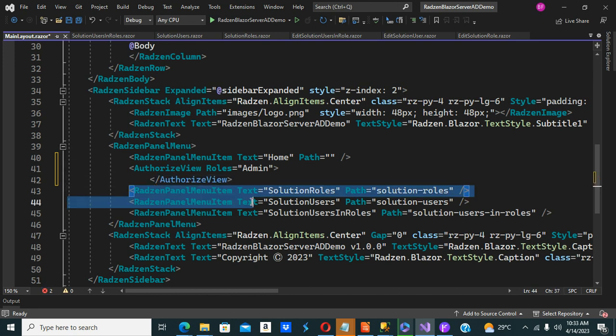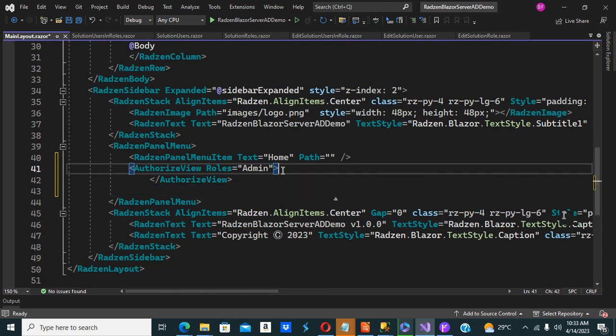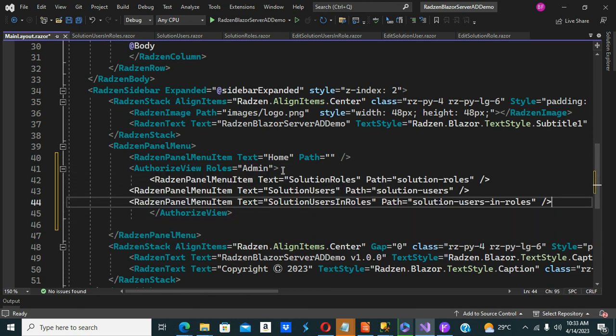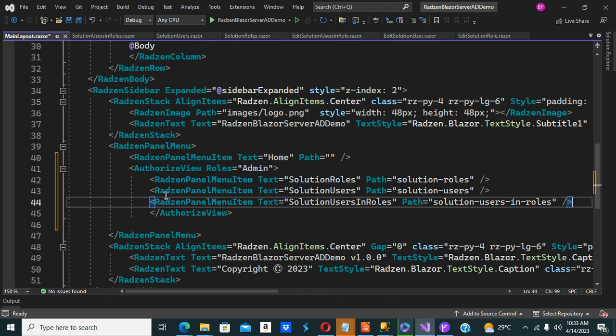All the links that I want only admin users to access, I'm going to put them inside this AuthorizeView tag. And that is that. Let's run the app and see what we have.